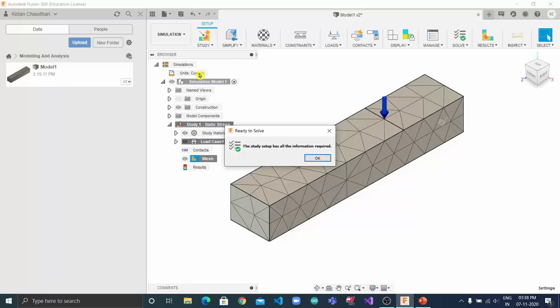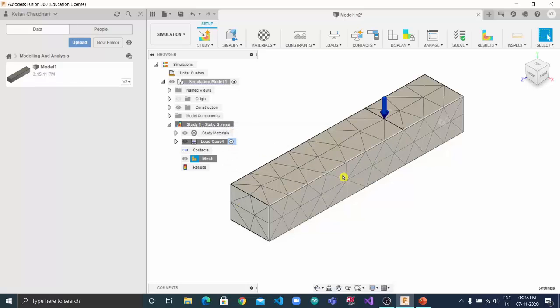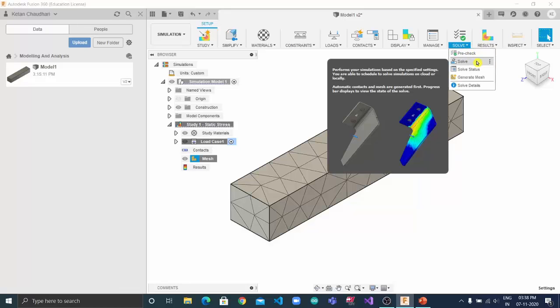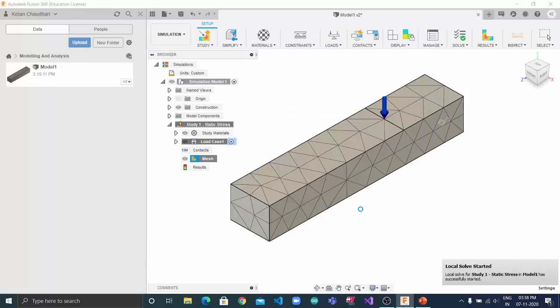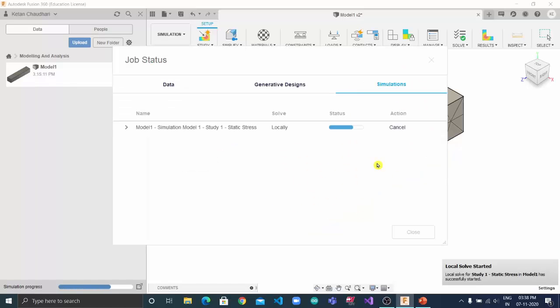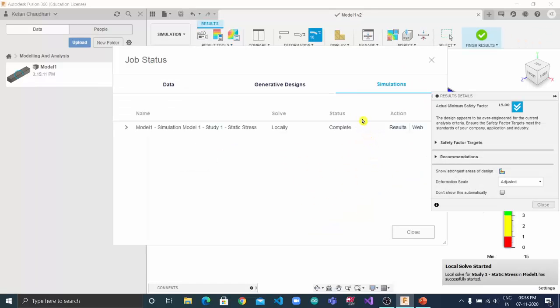That is, we have followed all the steps that is required for analysis. Click on OK. Again, go to Solve and click on Solve. Select locally and click on Solve. Now our solution is complete. Click on Close.